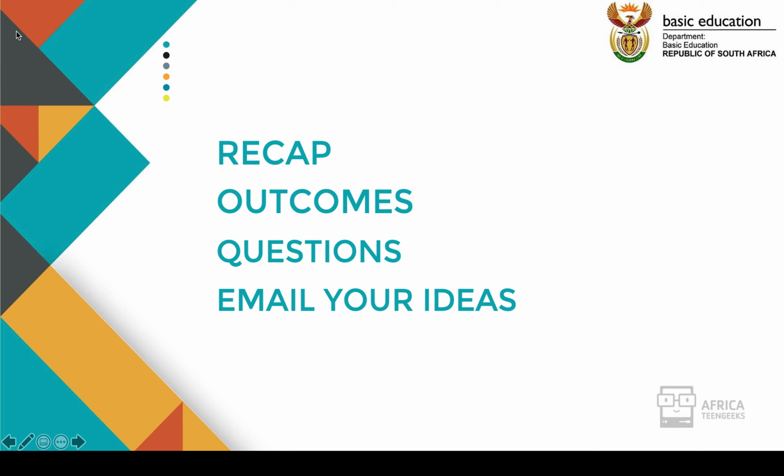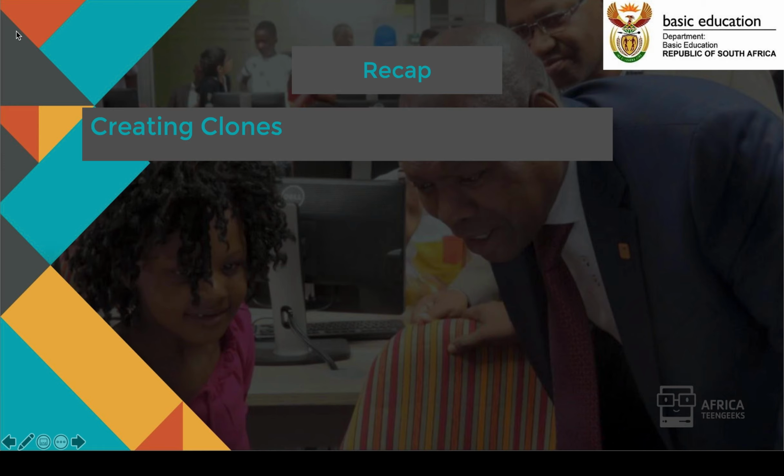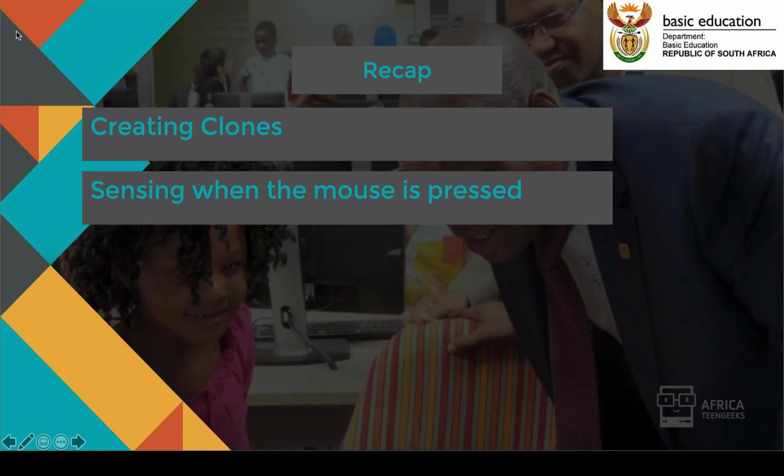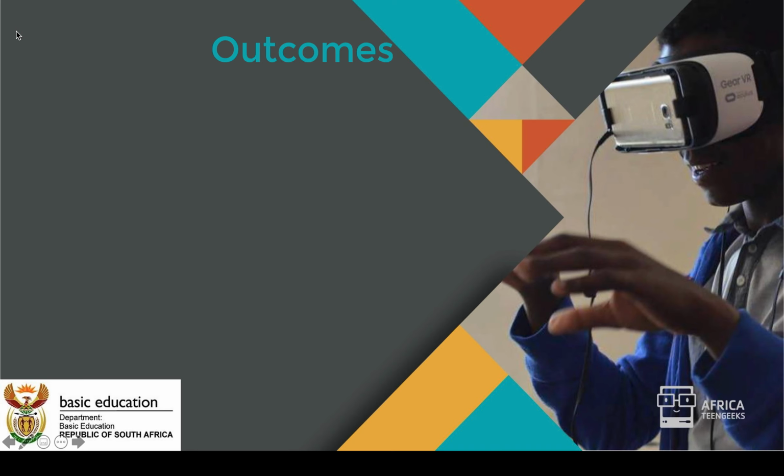All right. And today's recap, really, we looked yesterday, or the last lesson, at creating clones. We looked at how to create clones in Miss Zora, whereby when you start the game, every sprite clones itself, and we tried to click on all of the sprites that were showing on the screen. And we also showed how to sense when the mouse is clicked, and we used a when mouse down code.